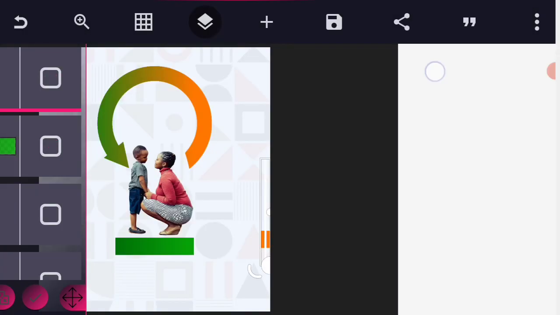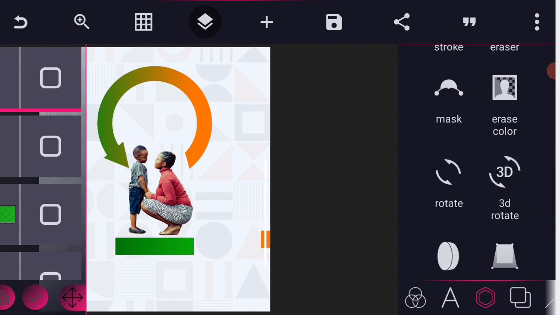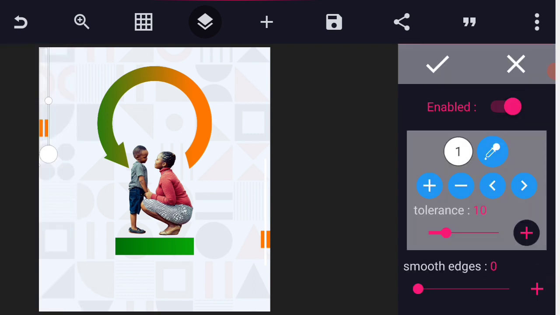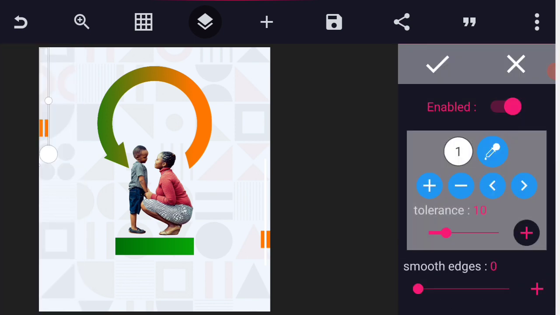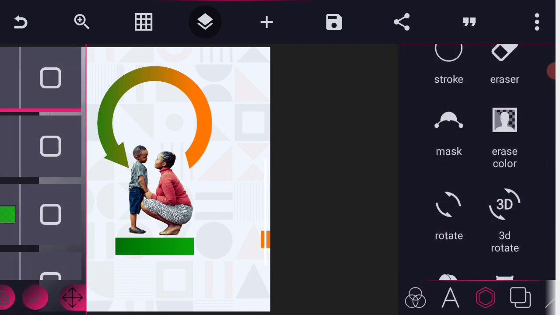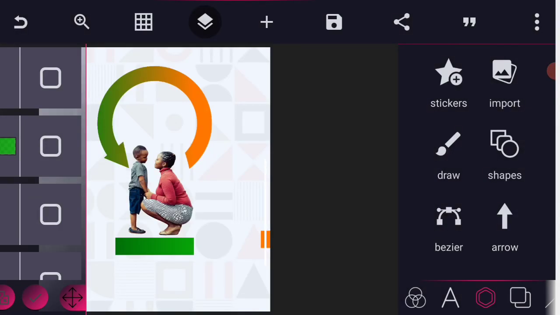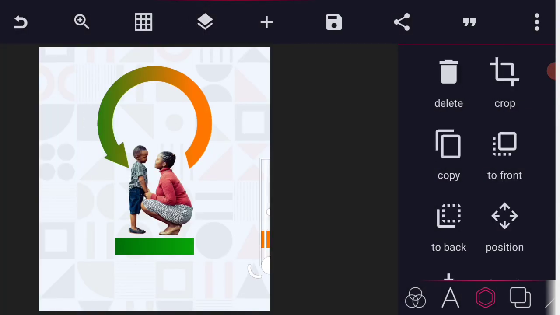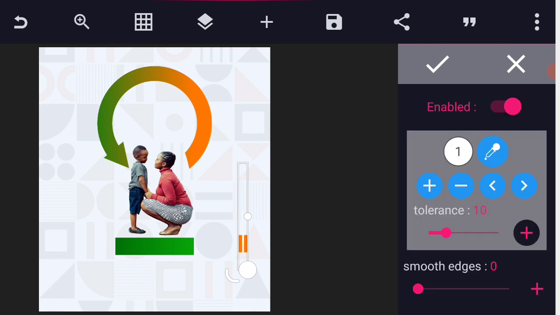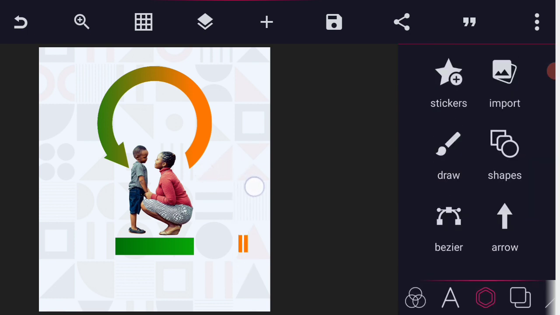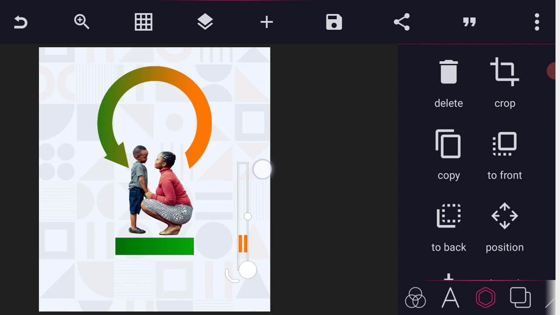It automatically cuts out the inner part. Now we are going to enable the erase color. You can see we enable the erase color. The erase color will be able to give us what we actually want. So I'm not copying anything. The erase color will give us what we actually wanted. So we'll go to erase color now. So we have erased everything. Now we can position it the way we want.